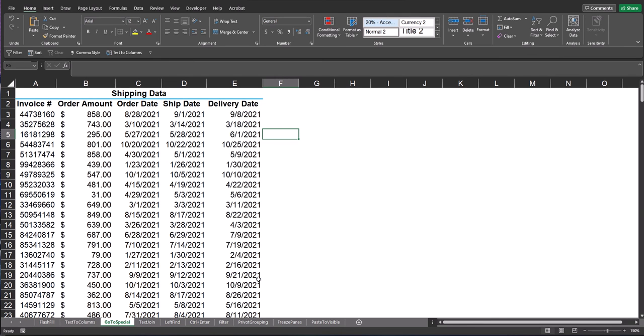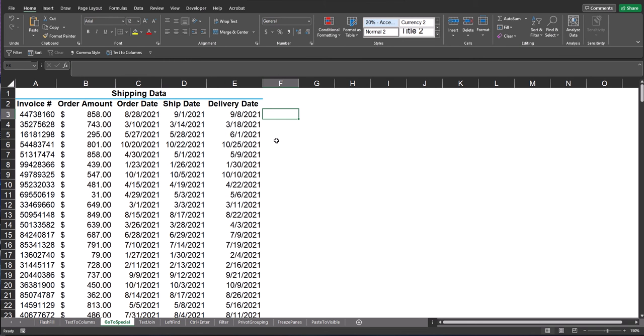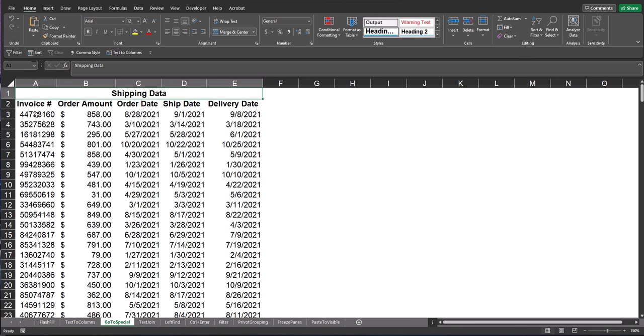This is a great data cleaning technique that you may want to use if, for example, you're trying to pivot this data or reference it somewhere else. It's a best practice to remove any blank rows or spaces so that your data is all cohesive. It also makes it easier if you're going to select an entire data set, because now we could just do Control-A on our keyboard to highlight the entire data set, as it is all cohesively there.